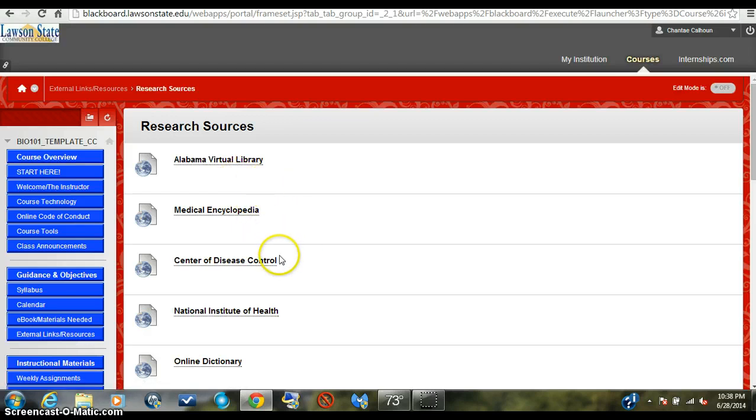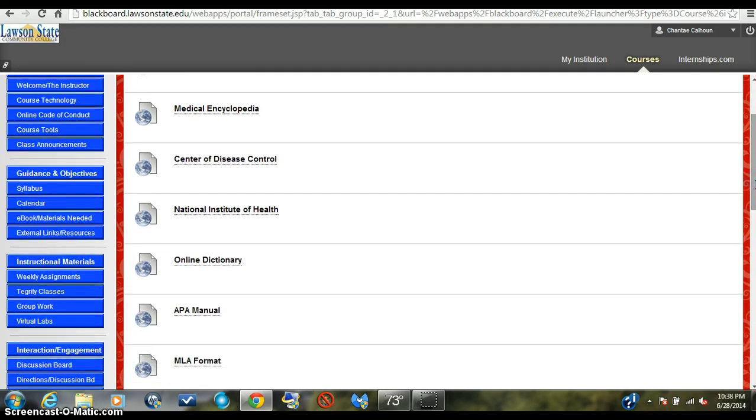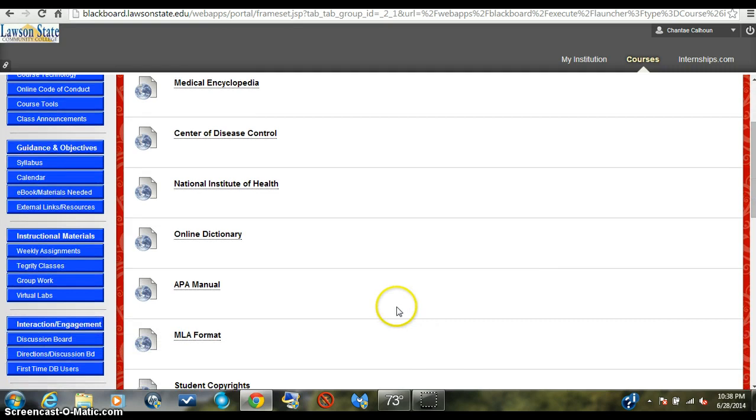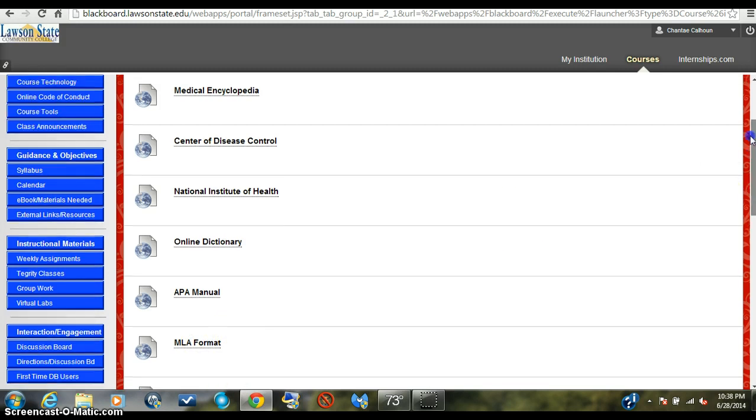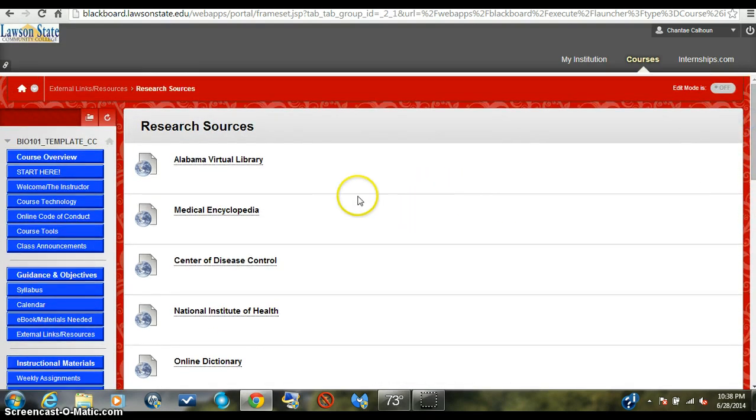So I have put links into some key websites that will help you in ensuring that you're using valid sites. Also, when you're writing these mini papers, I give you the choice to write APA or MLA style. You need to decide which one. If you're not sure, I would go to both of these websites and look at how an APA paper is done and how an MLA paper is done, and then decide which format you're going to use to write in for those assignments.